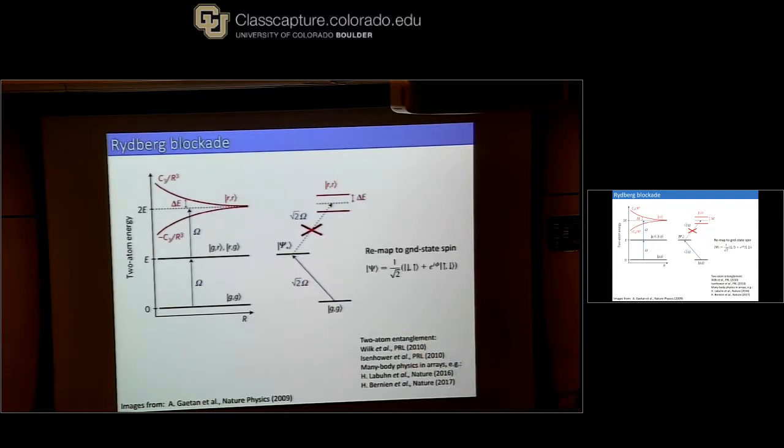And so this has been done in a variety of contexts, and also people are looking at many body physics that you can see when you do that interaction. So it can be very fast, but there are also some concerns about the ability to really control that Rydberg state, though things are getting better and better.